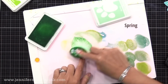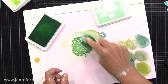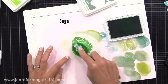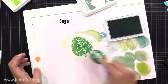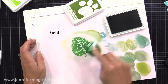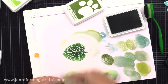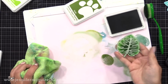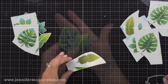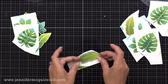And I really want to say it is up to you which method you like. For me, I like the details in card making. That's what makes me really happy. So doing the mask to get the color right inside of the outline and then the white trim on the outside is what makes me happy. But if you would prefer to do it this way, there's nothing wrong with that. If you prefer to create cards faster or simpler cards, nothing wrong with that. Card making is about joy and whatever makes you happy, so do whatever works for you.